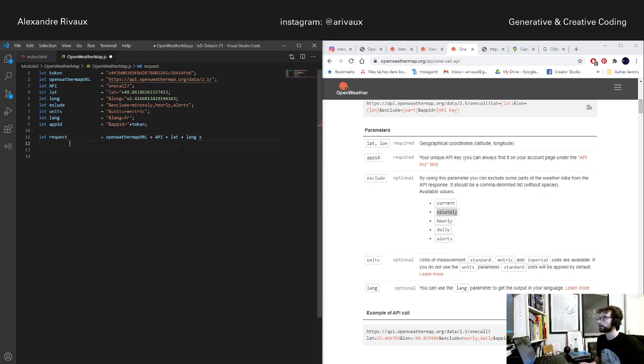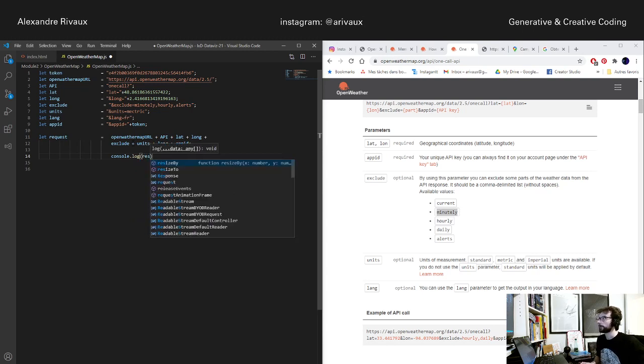Okay, plus the exclude with a C might be better, plus the units, plus the lang, plus the ID. So this is our global request, which is this. console.log request.